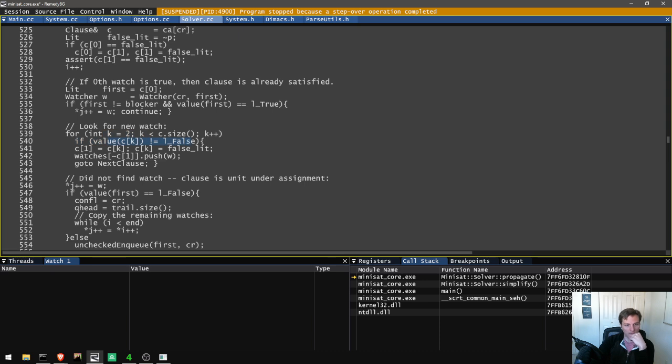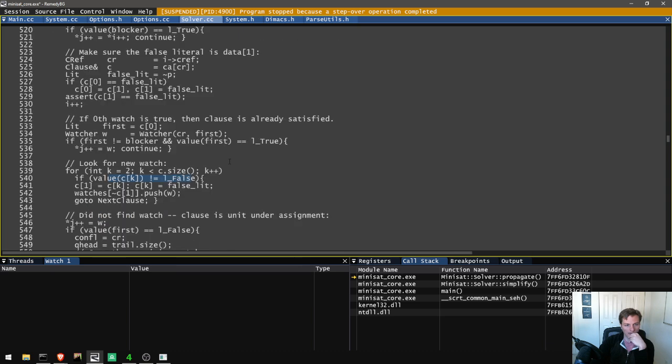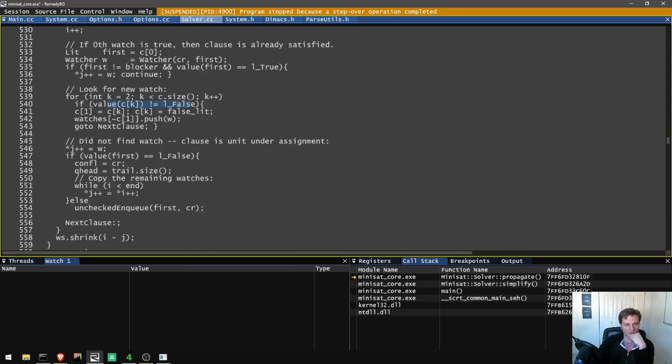If there are any literals in the clause whose variables are uninitialized, then we take the first one we find, and its negation gets the watcher.